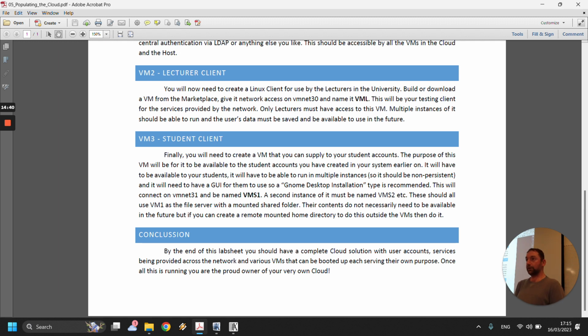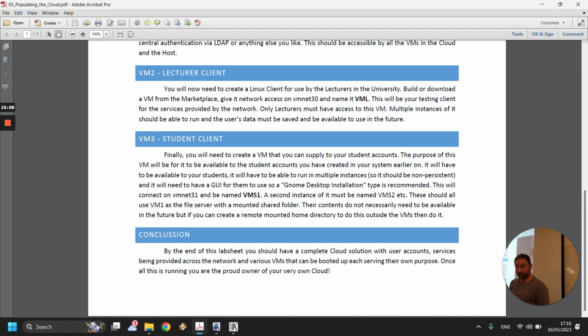All right, so I would like to see a sort of policy for the use of the computers in the cloud exist in your logbook. Okay, because it's not enough for you to be able to configure stuff. You need to be able to configure stuff and explain to other people what the correct way to use whatever you configured actually is. If you cannot do that, then they won't use everything correctly, and then you'll have a problem.